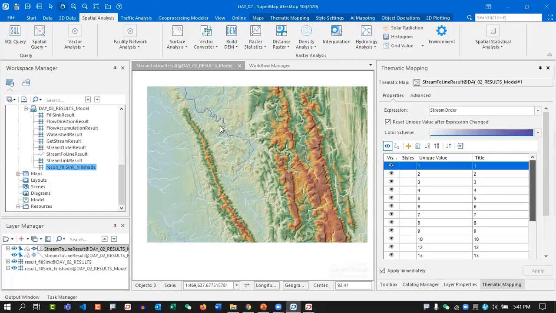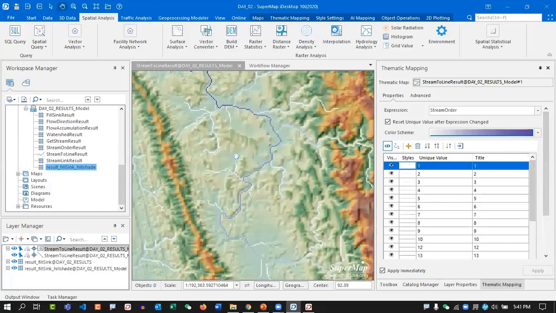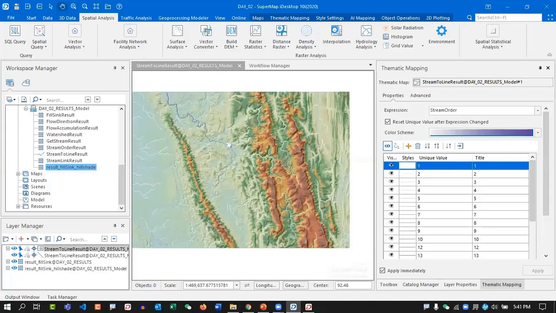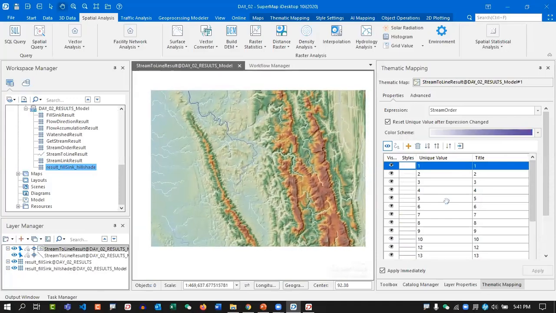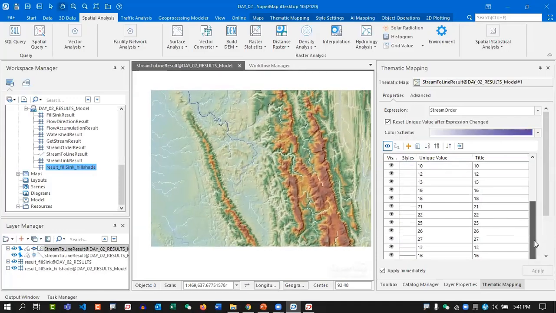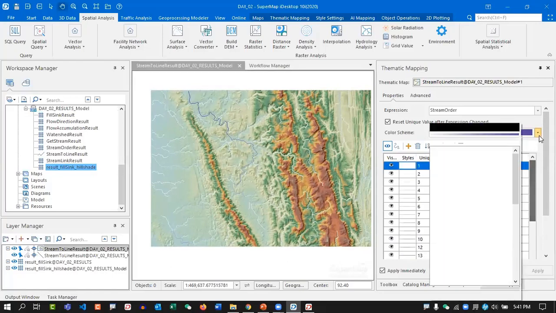Okay, so this is showing that the river systems are here. You can choose any of the color table from here. For the time being, I'm not choosing such things.